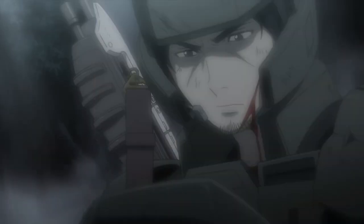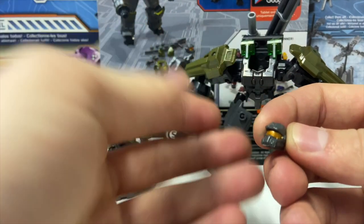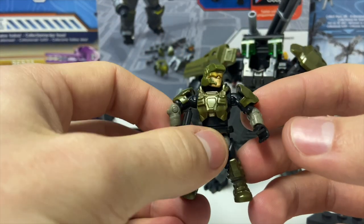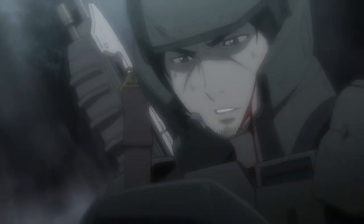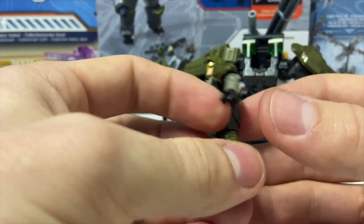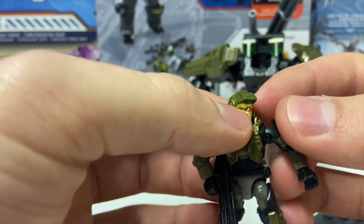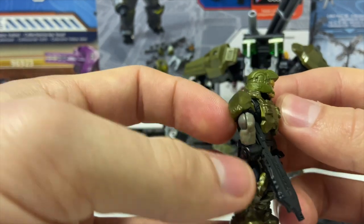First of all we have Ghost. Not only do we have that figure, we also have the helmet here that we can attach to the figure when he's inside the exosuit. This is one of the best Halo Mega Bloks figures I've held in my hands, and believe me that has been in the many thousands. This is Ghost and this is pretty much exactly as he appears in the anime. It has a gorgeous paint job with this Halo 3 Marine style. He has a really nice golden goggle visor and it stays true to a lot of the Halo 3 Marines you see in the campaign.